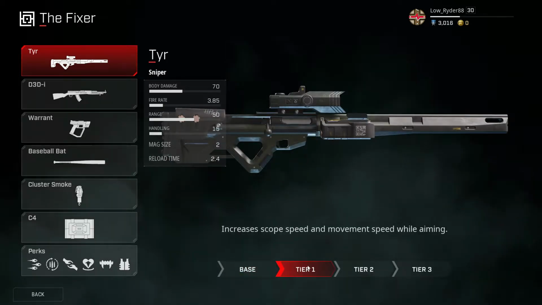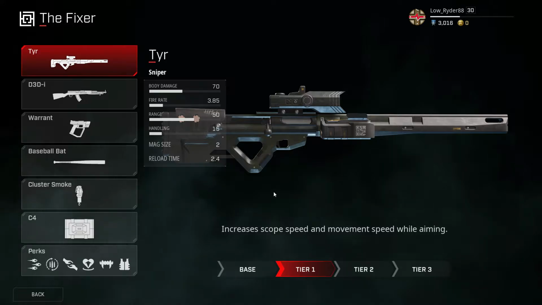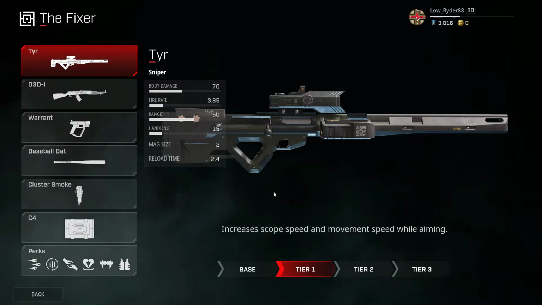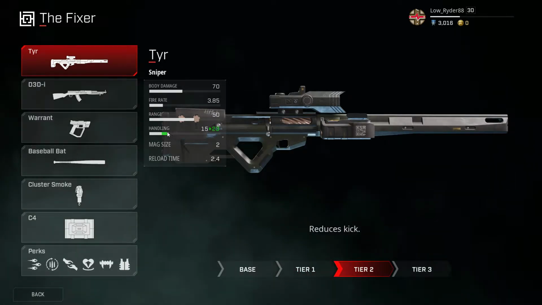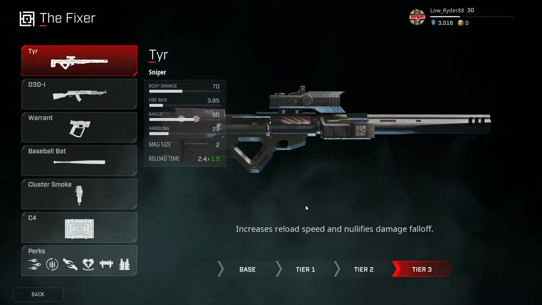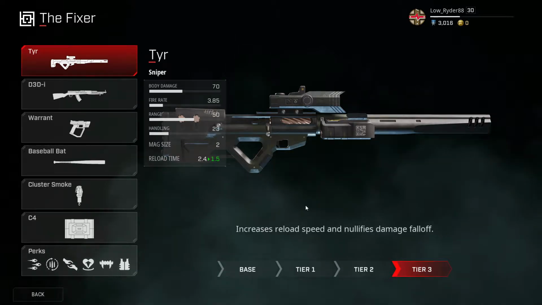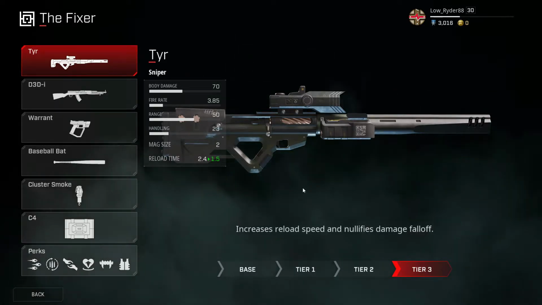So the tier 1 purchase increases your scope speed and your movement speed while aiming. I like that because I like being able to aim down my sights real quick when I'm sniping for quick headshots. Tier 2 reduces kick, so the handling increases to 23. And then Tier 3 actually lowers your reload time, which does compensate for the small mag size. And it does nullify the damage fall off, so that's nice as well.